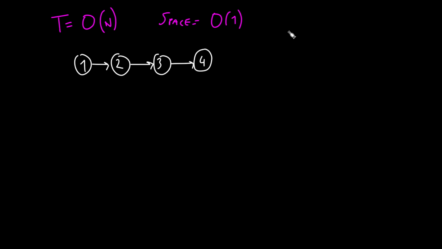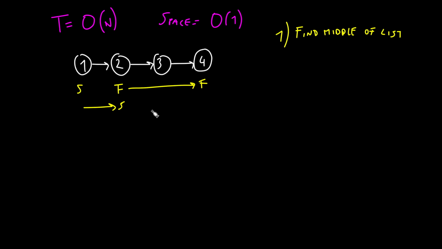The first step in the algorithm is to find the middle point of the list. How can we find the middle of the list? One way is to have two pointers, a slow pointer and a fast pointer. Let's initialize two pointers. Fast is going to move by 2 and slow is going to move by 1 position. If fast starts here, we move it by 2, slow moves by 1, so slow is here, fast is now here. As we can see, fast is already at the end of the list and slow is at the end of our first list. So our middle is wherever the slow pointer is.